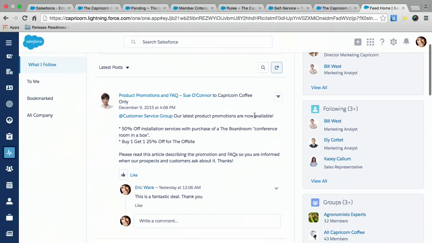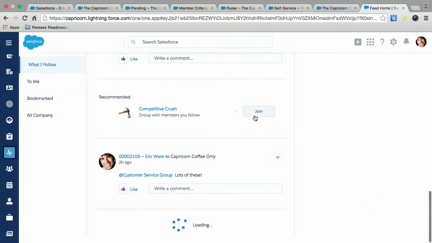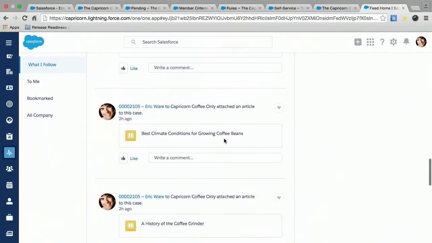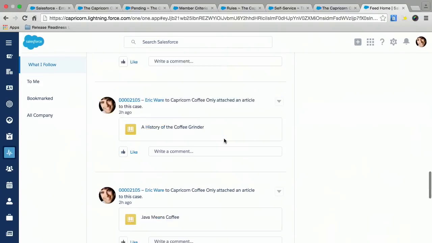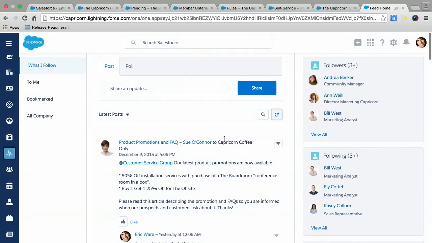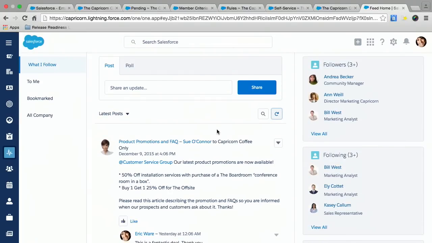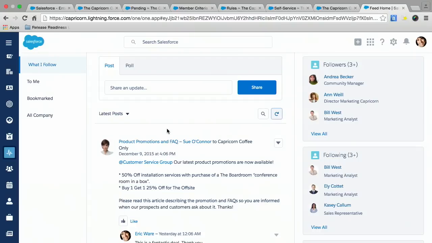Fantastic. We've also added infinite scroll to the feed. For really engaged communities and really engaged orgs, now you have infinite scroll and you do not have to wait. This is a really great experience. No more clicking, view more posts, right? No more clicking. Yeah. It is magic. Nice. And we've also shifted to a 3-panel layout. So this is the new panel on the left side. You can see what I follow. That's the standard feed you've seen in the past. You can also filter by To Me, so where you've been mentioned in posts, feed posts that you've bookmarked, and the all company feed posts. These are some really great features.